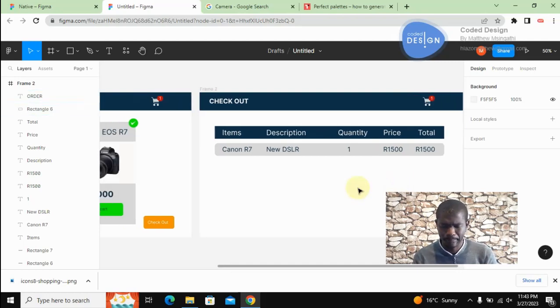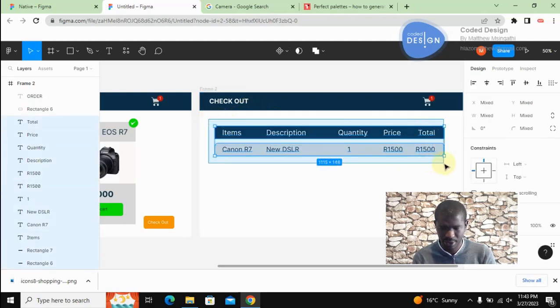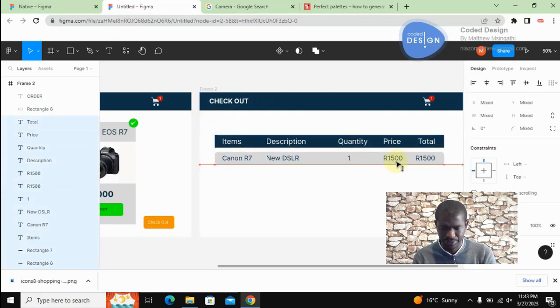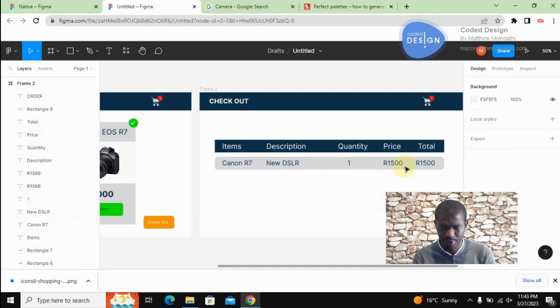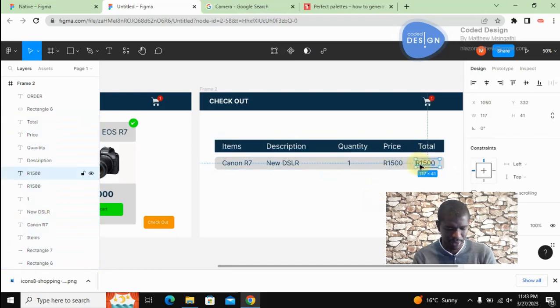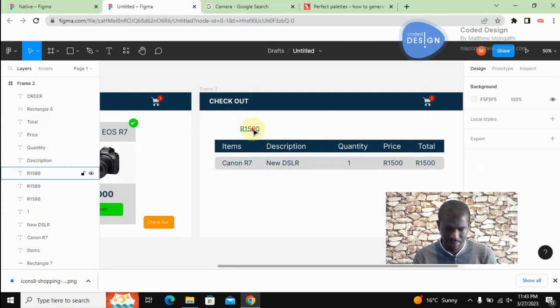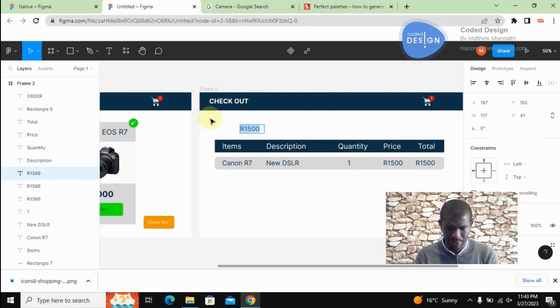Now we need to show you the total. Let's show you the total here on top. I think that will be the best place to show the total. Let's say for now the total is 1,500.